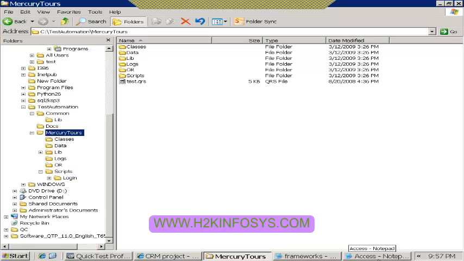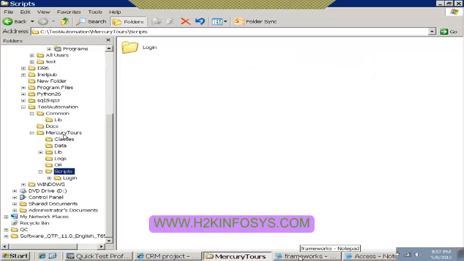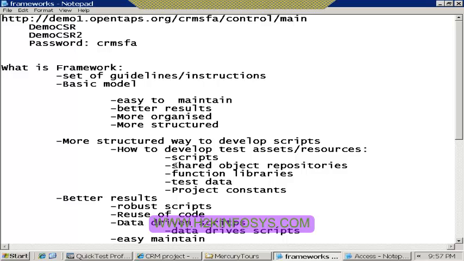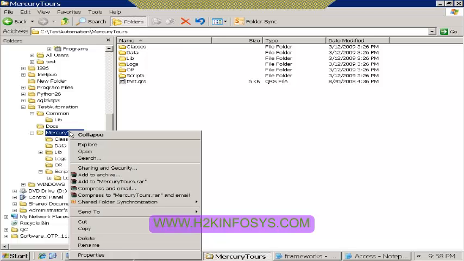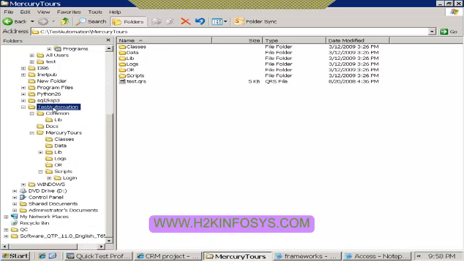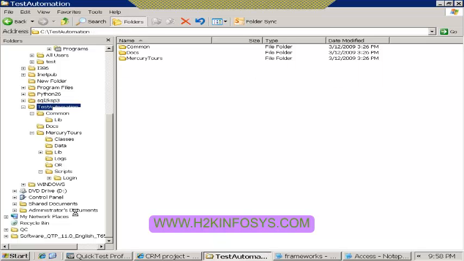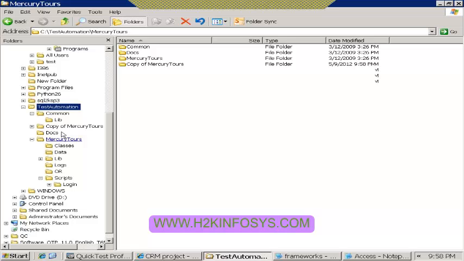Okay, so this is the folder structure. Say now we are going to work on this CRM project, right? So this is the project. Say OpenTabs is the name of the project. So we are going to work on this particular project. Then you are going to create a project with this directory structure, right? So all you have to do is just copy this and then create this folder structure for that project, right? Say copy and then paste it at the test automation level, so that the entire folder structure gets repeated.